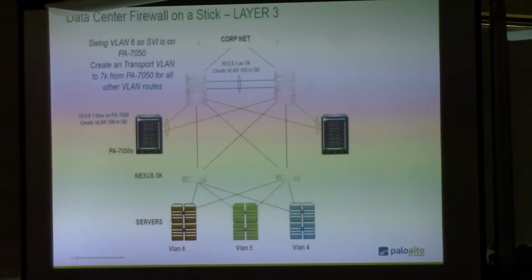So the way you would use kind of a layer 3 type of mode is you make the firewall part of that core router. There's pros and cons to that, we'll get to that. But if you do make that, you're going to end up swinging the SVI for that VLAN 6 over onto the firewall, and you also create a transport VLAN back to the actual port. So as traffic comes through now, the traffic is going to look like this. So this is how we're pivoting the traffic and actually implementing the segmentation.